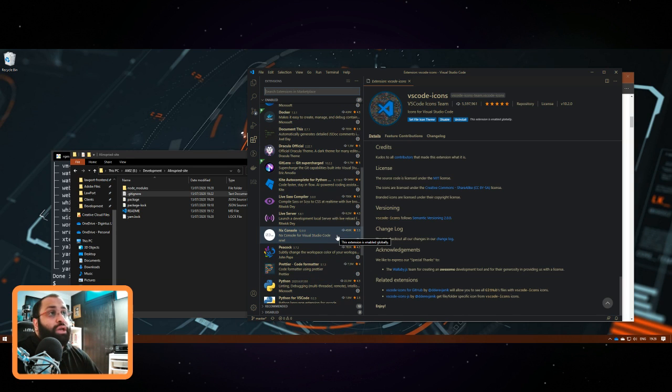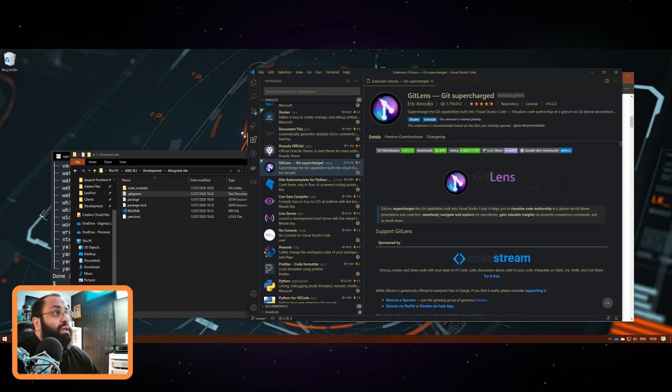Do I have anything else that's important? Yeah. Since we're using Git, I would recommend 100% to install GitLens. This is GitLens, and what that does is it brings the power of Git inside Visual Studio. So you can see who wrote what comment, what's changed from one version of control, one version to a different version. It just gives you that power inside the actual space.